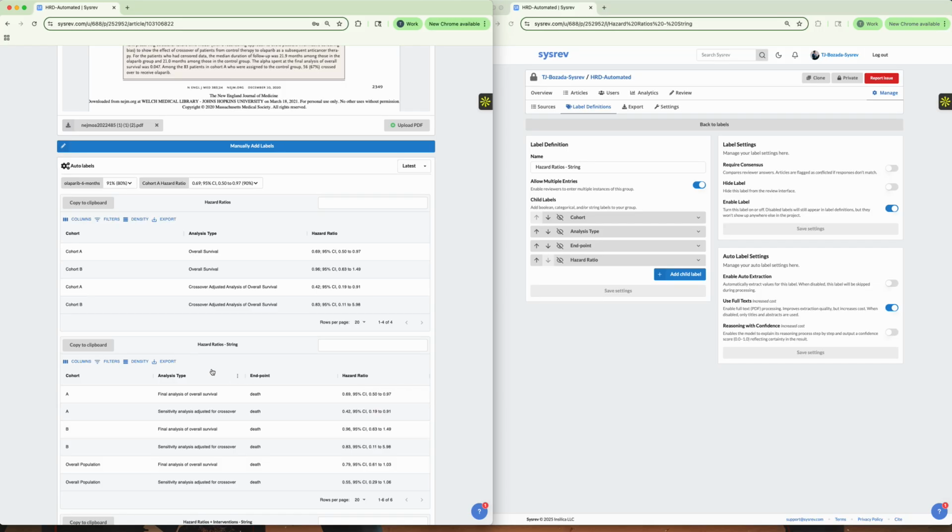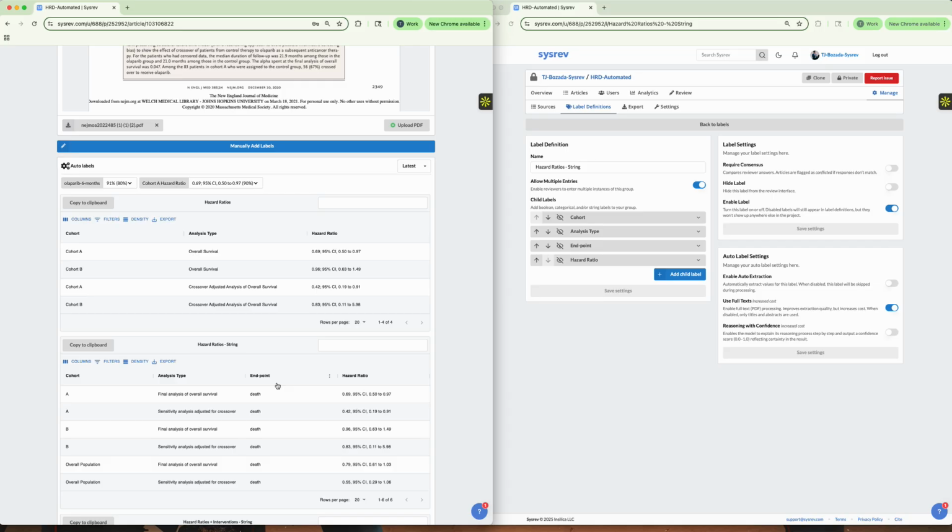The second thing here is, now that I haven't told it that I'm only interested in, quote, overall survivability, end quote, or quote, crossover adjusted analysis of overall survival, end quote, I'm getting some slight variations, right? Now, this text does appear in the document, but this isn't the options that I had given it before. On the flip side, now I don't need to tell it, actually we'll hold that point.